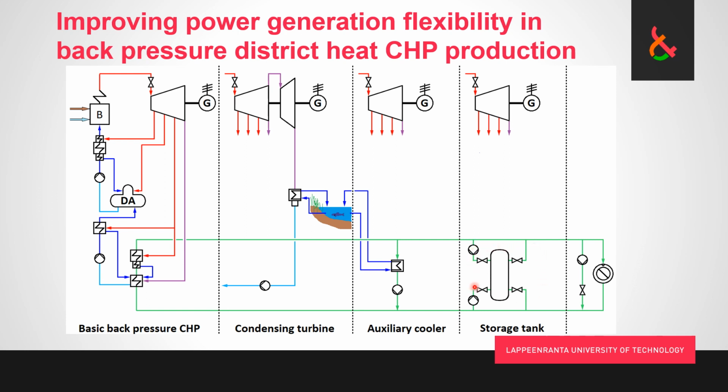And this is fairly common. It's not that it would be anywhere near every network, but these are becoming more and more common. They also have additional uses, so it's not only that we can play with electricity prices, but we can also use this kind of storage tank to balance the daily fluctuations of district heat load. So there's usually a spike every morning, and there's another spike in the evening when people come home, and we can load and discharge this kind of storage tank to balance those changes a little bit.